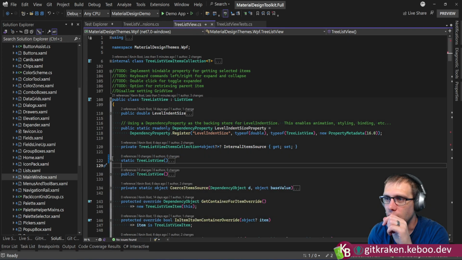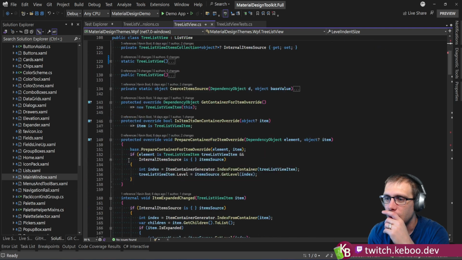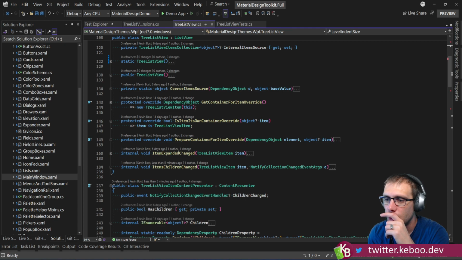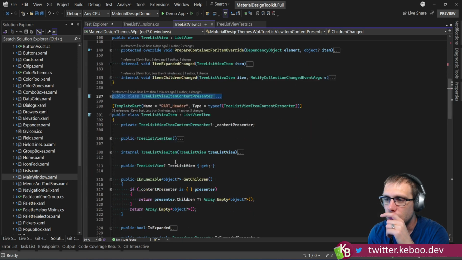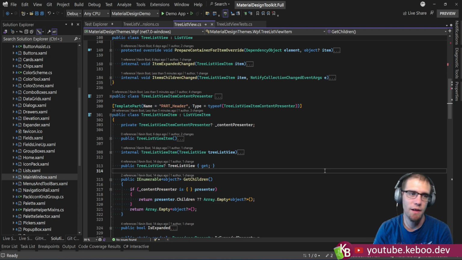Okay, I think I want to do either keyboard input or double click. I think what we're gonna do is TreeView item. Trying to decide how configurable I make this thing, or if I just implement it.